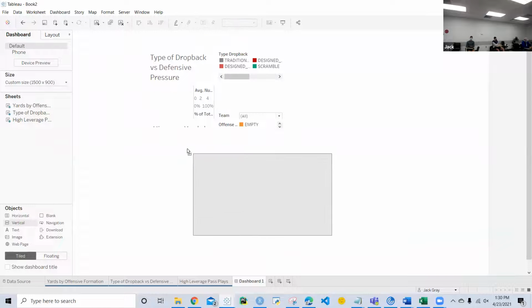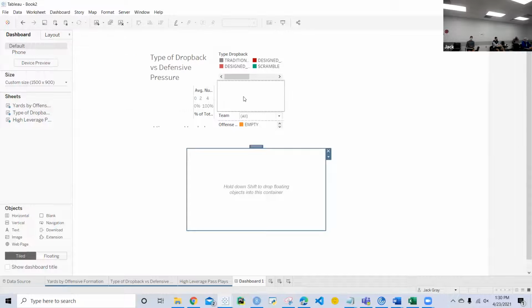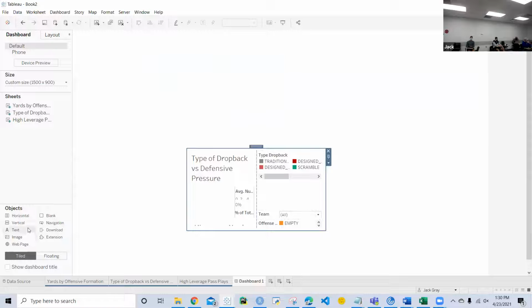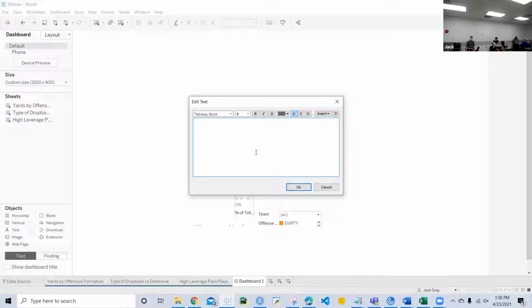Now let's add one more vertical to do a title. This whole horizontal. Pop it in. Let's add a text right on top. Let's call this NFC South pass analysis.